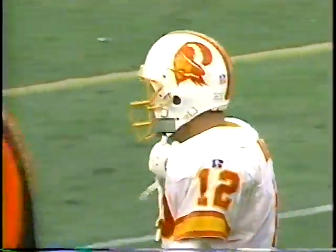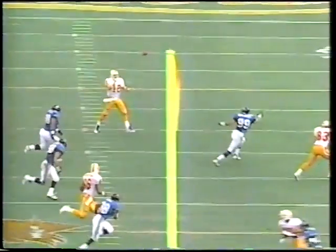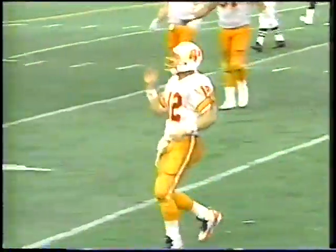Jacksonville's got plenty of time to take a march here with 4:05 left. You're right. And again, he's unchallenged on the bootleg here. Just has to put a nice touch on the ball to get it up to Moore, and can't do it. Once again, he's trying a little bit too hard. All his shots, all his balls are coming a little bit high when he has to put some finesse on them.